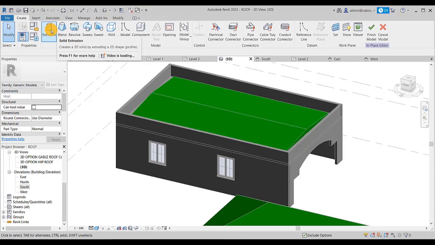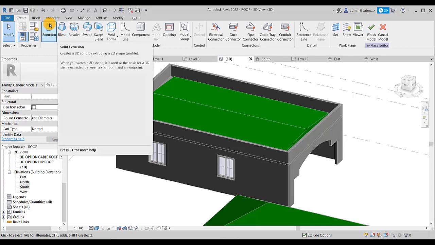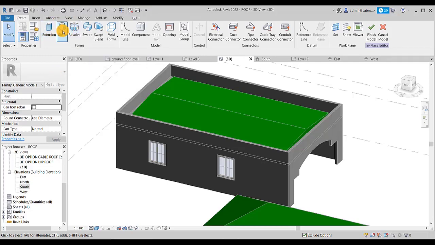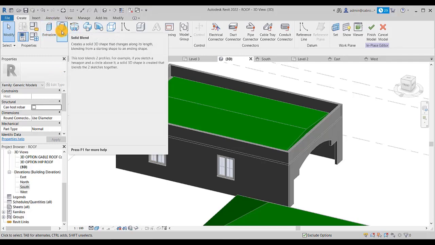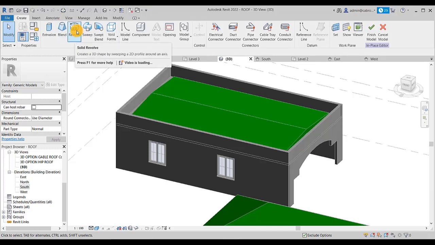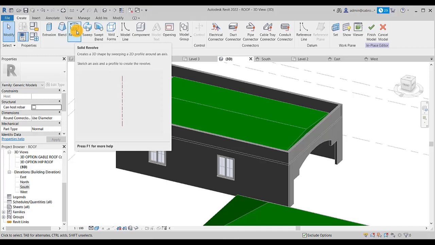In fact, look at the symbols. If you look at extrusion, it means you may have a particular face and give it an offset or depth. So if you have the column section down, you can have the depth and it will extrude up. With blend, you may have different shapes, and then the top and the bottom will blend. Revolve is for when you want to draw something around an axis. You first have to have your axis, and then you draw your model around it and revolve it, so it goes around some kind of radial 360. So you have to determine the extent to which you can go.